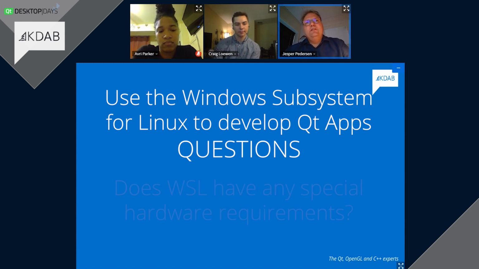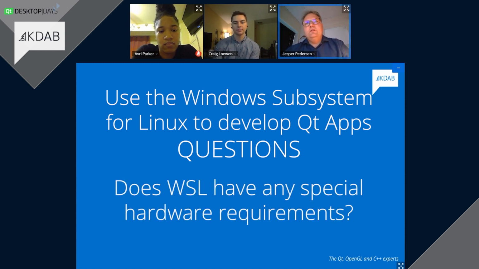A final question here: does WSL have any special hardware requirements? The only hardware requirement for the Windows Subsystem for Linux 2 is that you need to be able to enable virtualization inside of your BIOS settings. So you need to have a virtualization-capable machine. Other than that, nope. As long as it can run Windows, it can run WSL 2.